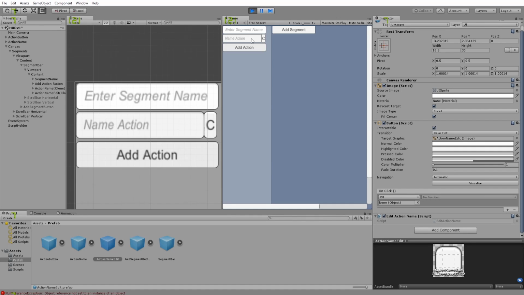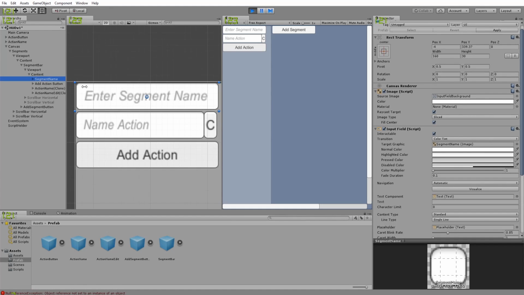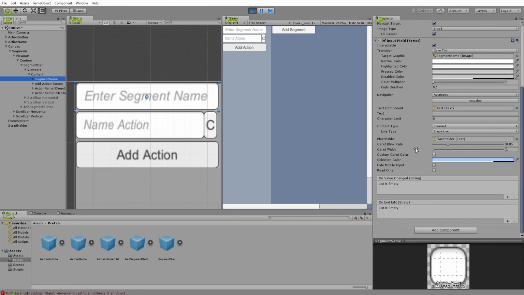Another thing is on the text, if you change unend edit. Because now the main issue with this, like I was saying, is how when you click on the C, how does it know what action it's next to?